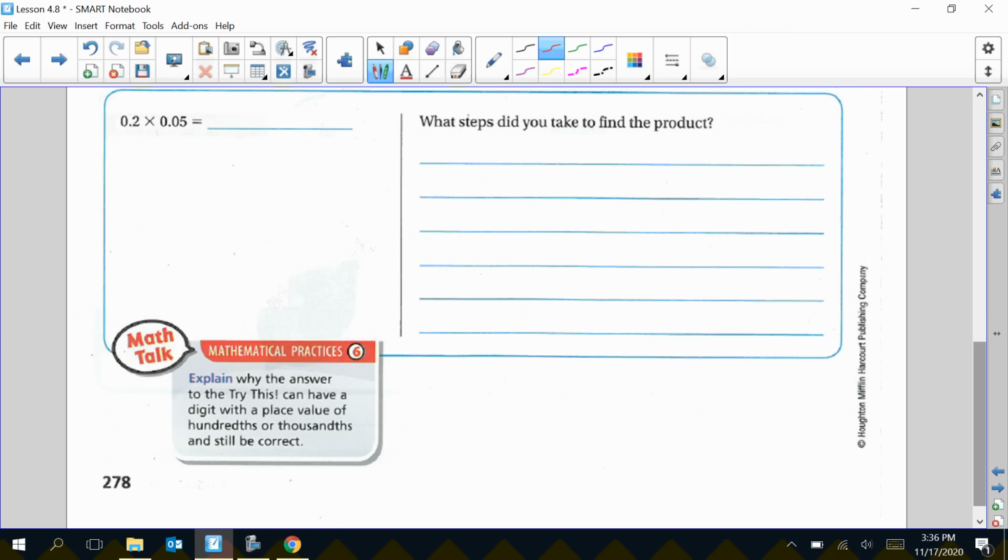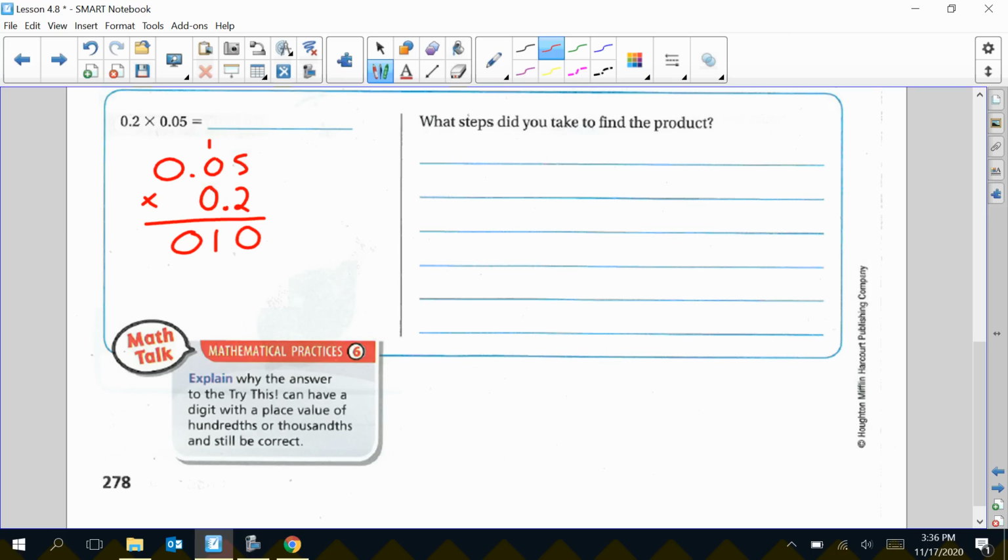The next example is 2/10 times 5/100. As we set this problem up, we're going to put the 5/100 on top and the 2/10 on the bottom, because the 5/100 has more numbers. Now, in order to solve this, all we're really looking at is just 2 times 5. 2 times 5 is 10. We carry our 1. 2 times 0 is 0 plus the 1, and then 2 times 0.